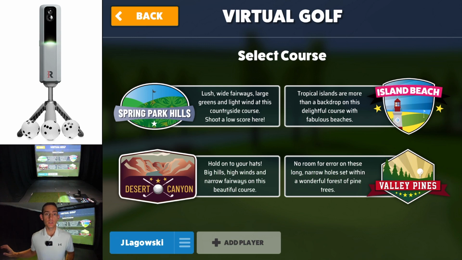Today, I'm going to be using the Rapsodo MLM2 Pro with Awesome Golf. We're actually going to go out and play one of the courses. So we're going to jump in today and we're going to play Island Beach. And on Awesome Golf, they currently have 4 9-hole courses. I really wish they would expand on this feature. However, the courses are pretty good.